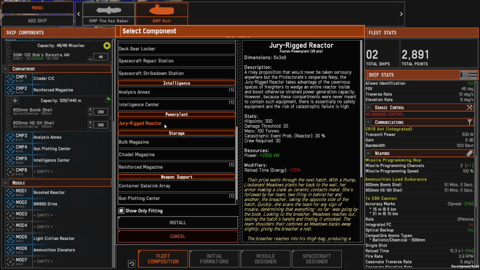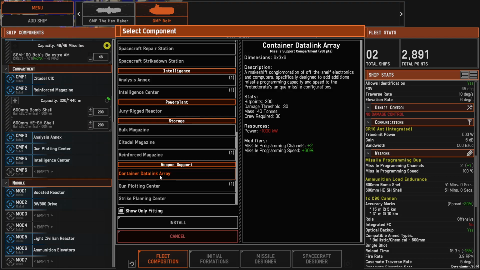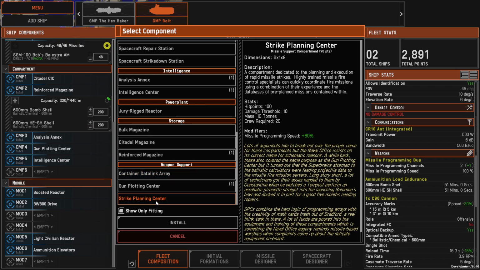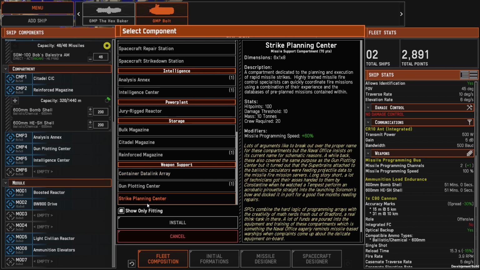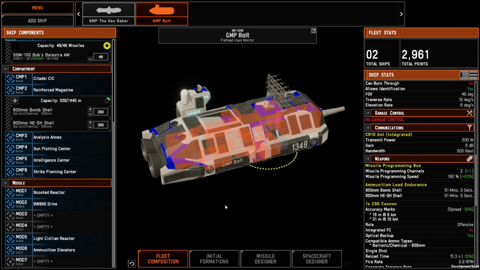Jury-rigged reactor. Department dedicated to the planning and execution of rapid missile strikes. Highly trained missile fire control specialists can quickly coordinate fire missions using a combination of their expertise. So missile programming speed is plus 60%. This is 70 points. Container data link array. This allows us to fire more missiles. I don't think we need to, though. 200 points anyway. I'll take the 70 points. Because power free. Guessing that's going to help shoot down missiles.